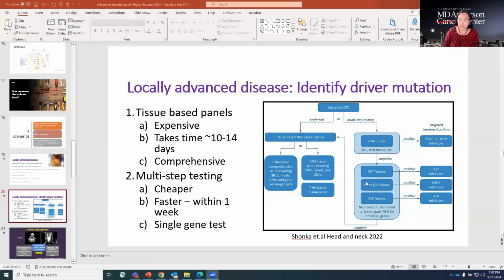So how many genes do they check for? It depends on which company you go to, and how many mutations your doctor wants. Honestly, we just want a handful of them. What we use at MD Anderson is a 648 gene one. Then there is Boston gene testing, which is in clinical trials right now. Then there's Tempus.